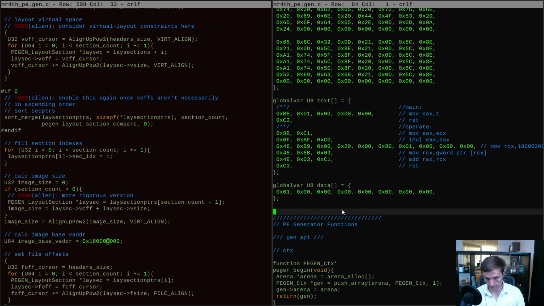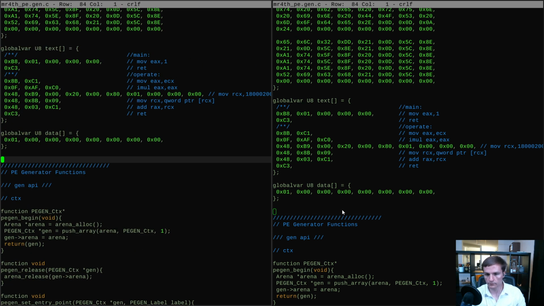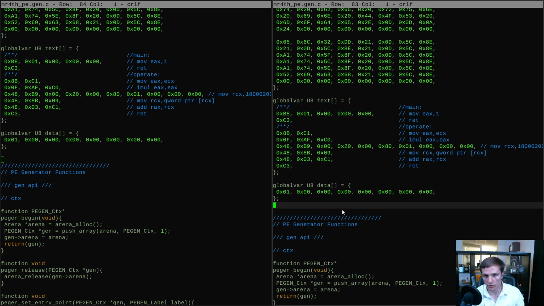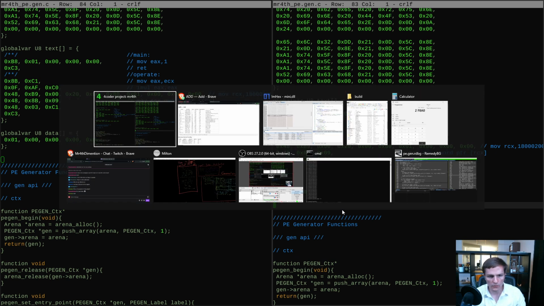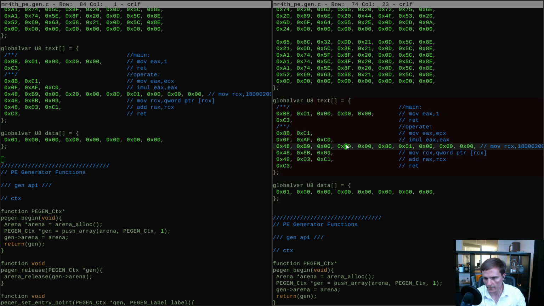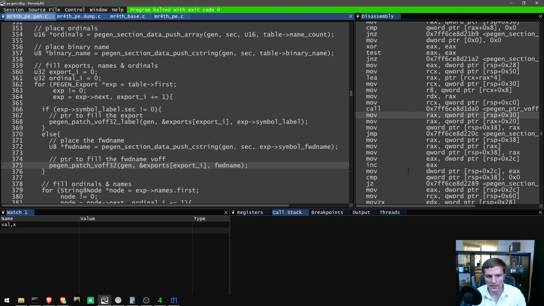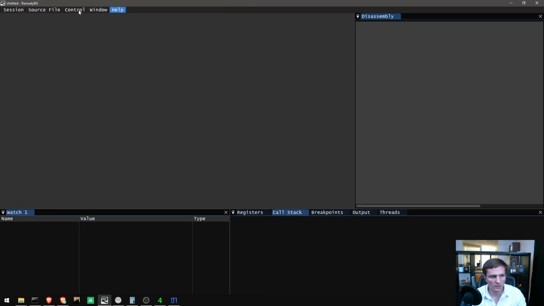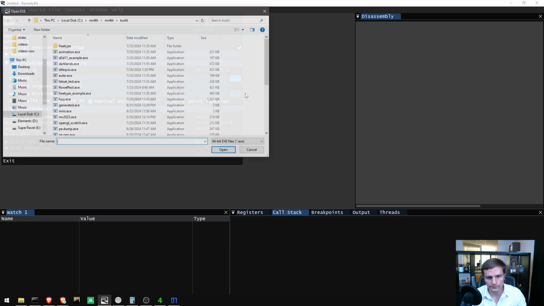And so that builds it. This runs the generator, and this should crash. Very good. So if we want to, we could go through the debugger and see that crash ourselves. That might be nice. Let's load up a new... Does Remedy... Okay, well, it's fine.